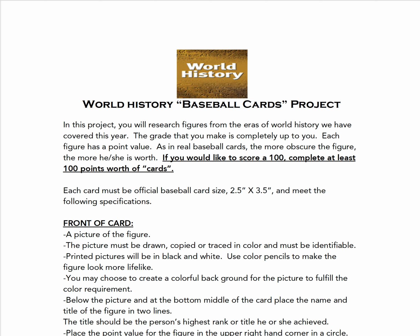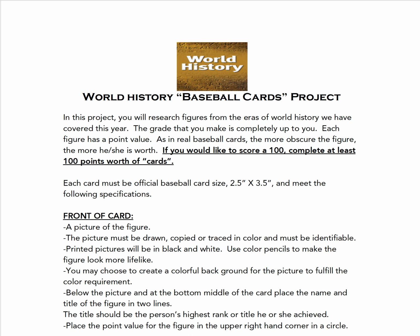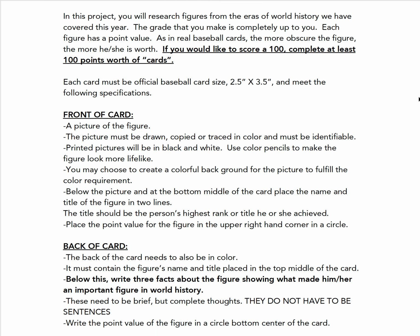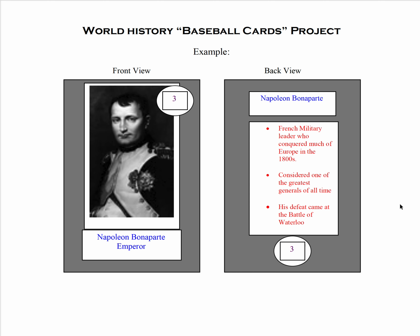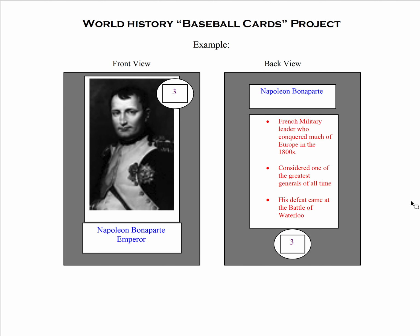Okay, so what actually needs to be on the front of your baseball card and on the back? I'm actually probably going to hop down to the example, that way I can talk about it. So this is an example baseball card of a famous figure in history. On the front, you must include a photo or a hand-drawn picture of your figure. Okay, you have 3 options here.